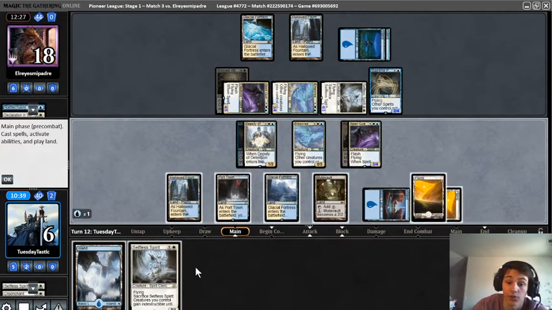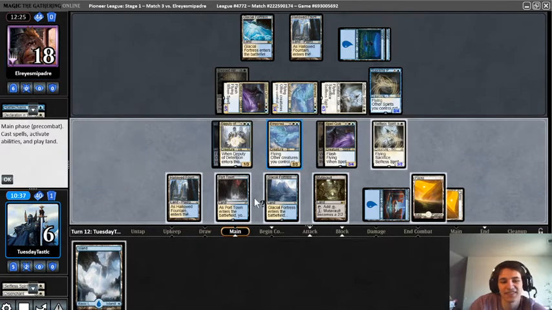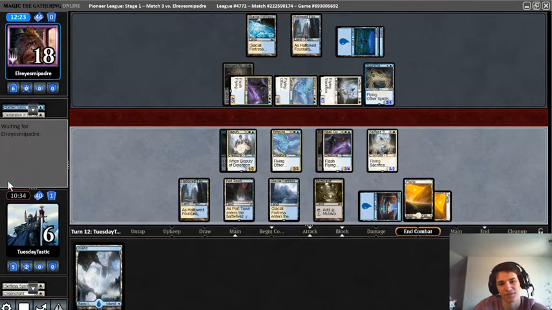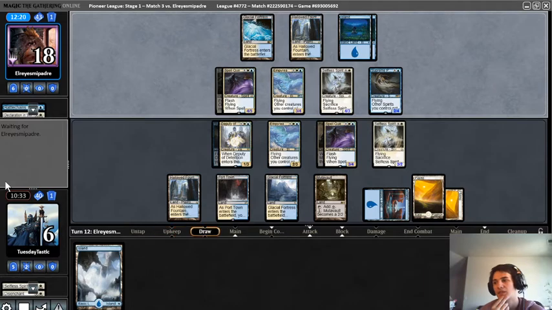Okay, I drew my own Selfless Spirit. That's really good. Because it's still kind of bad. Them getting a Supreme Phantom did spell the end of this game.